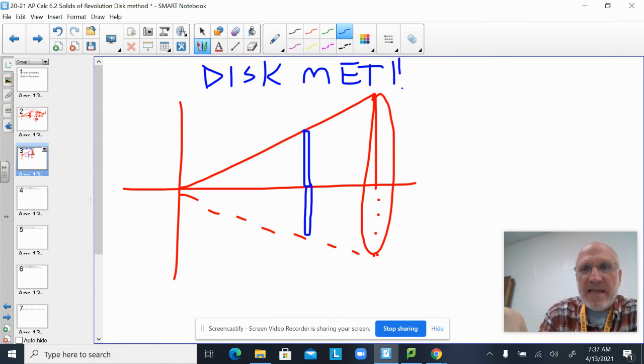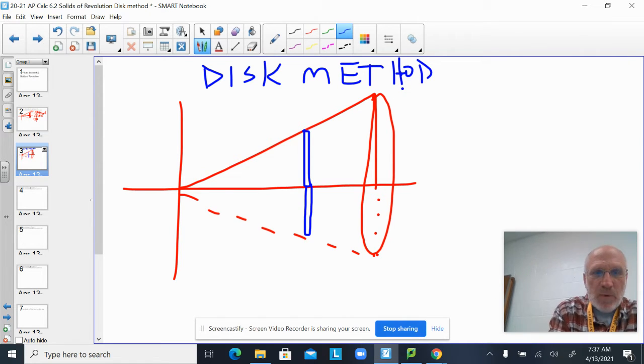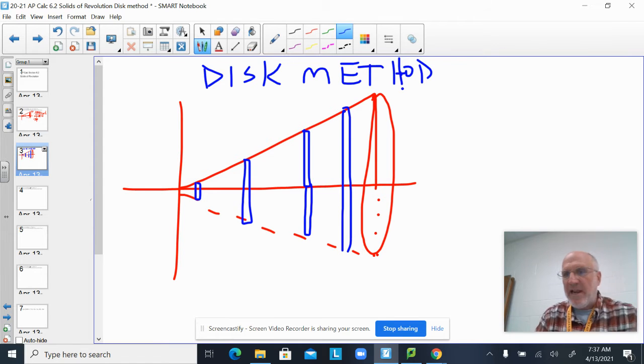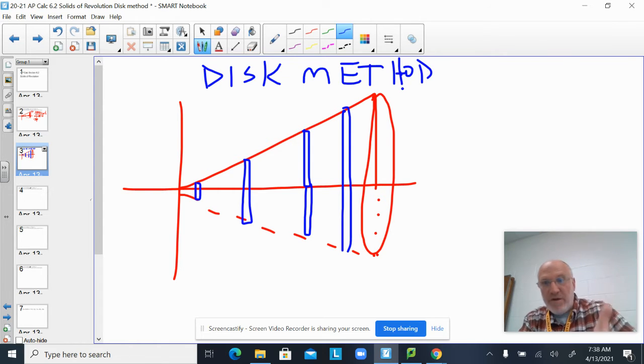But when the three-dimensional cross section is in fact a disc, well, obviously there would be a smaller disc there, and there'd be a disc there, and there'd be a disc there. Obviously, the dimensions change as I go from beginning to end here. But if, instead of finding the volume of one disc, I could find the volume of an infinite number of discs, each infinitely skinny, the integration process does that for us.